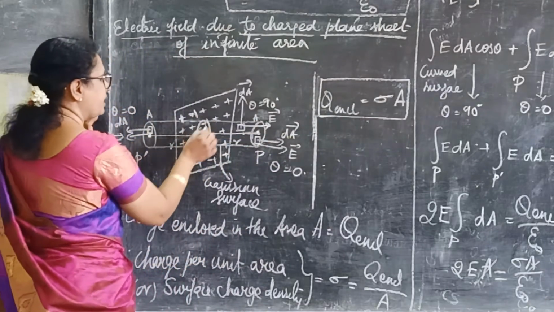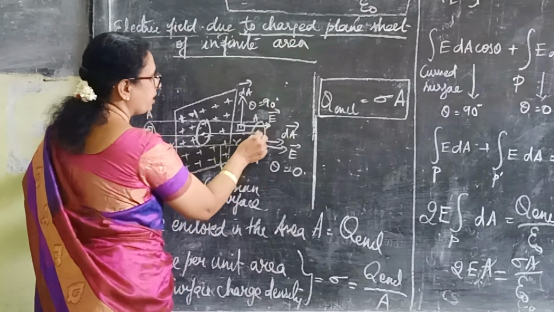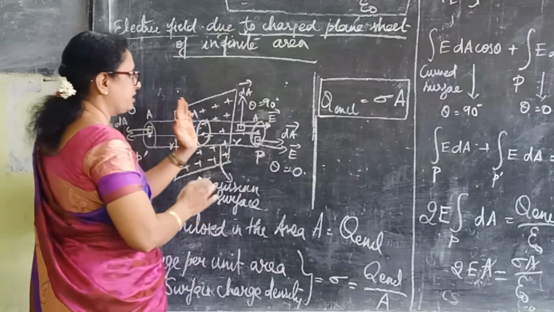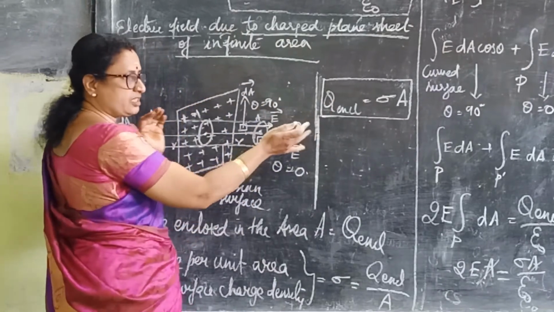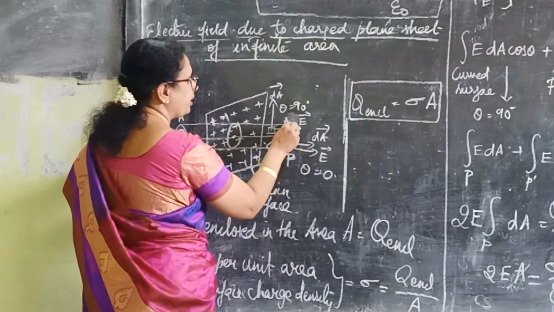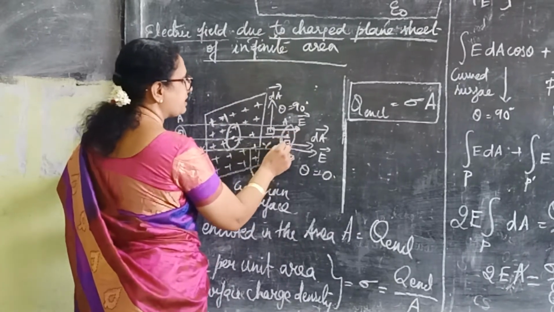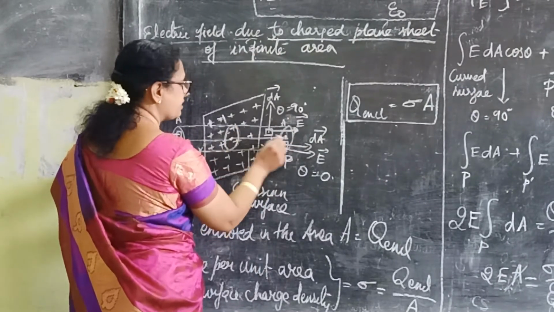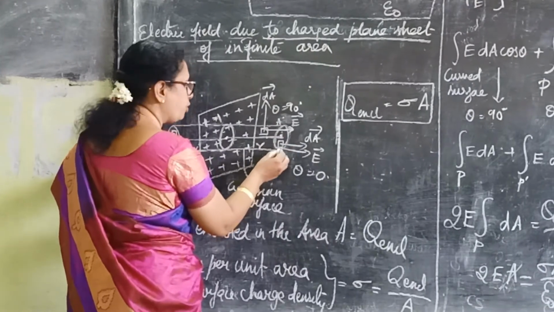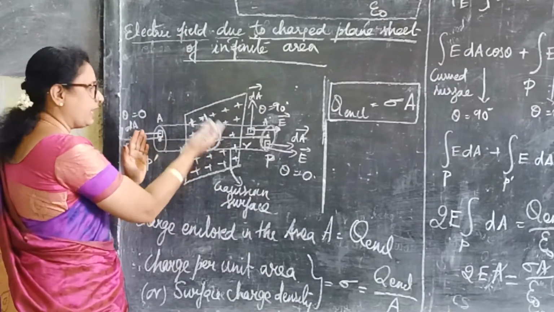Now, from this area A, at a distance of r, let us consider a point P. At this point P, the electric field is emanating in all directions. It is uniform both on the right hand side and the left hand side. So, not only this point, if you consider any point above and below, the electric field will be the same. So, with this P as center, you consider an area A, the same area A. So, this electric field will be the same at both the point P and P dash. P dash we are considering on the other side of the plane sheet.